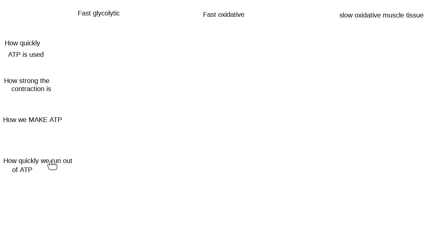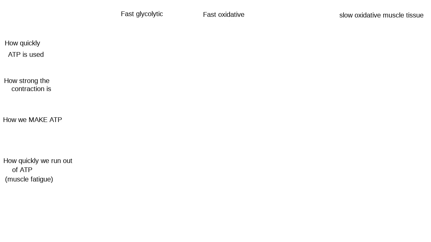See, this is where we're ultimately going with these words in the names of the muscle tissue. When you talk about muscle fatigue, we want to know how quickly a muscle is going to run out of ATP. We've got to have ATP to do contraction. If you run out of ATP, you are fatigued. You can't do your stuff anymore. So let's go through and fill in our table together.